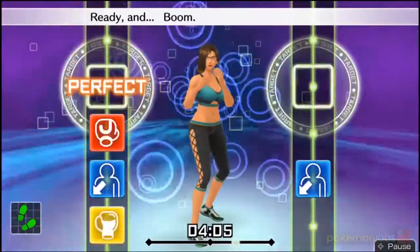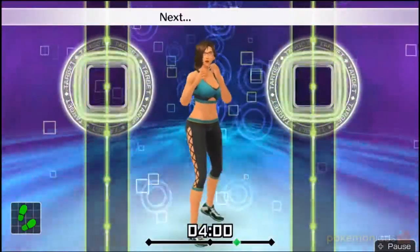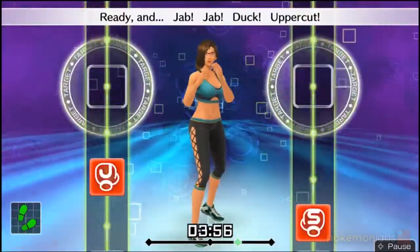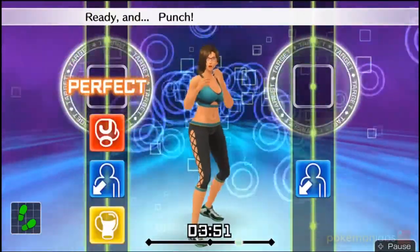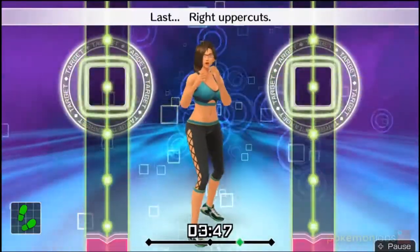Ready and boom, boom. Dodge it, boom. Boom, boom. Next, right ducks. Ready and jab. Jab, duck. Uppercut. One, two, duck right. Ready and punch, punch, dodge it, punch. Punch, punch, dodge. Last, right uppercut.